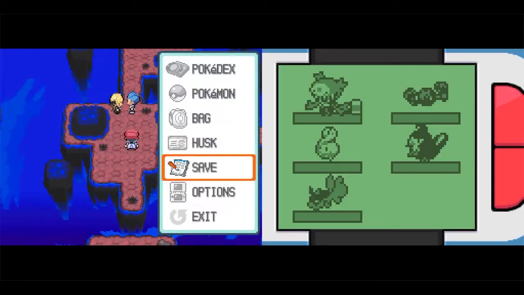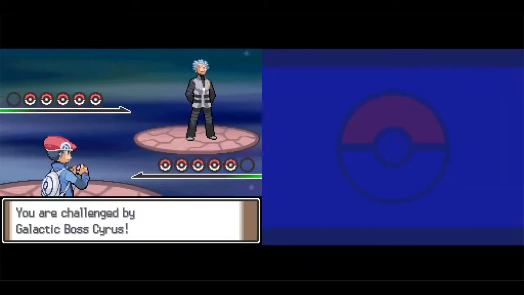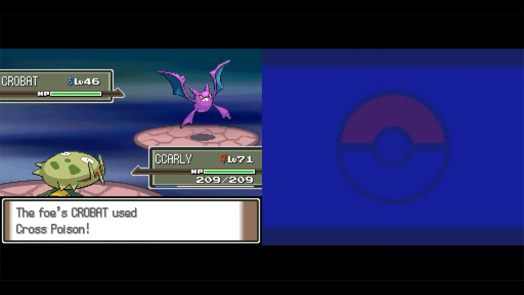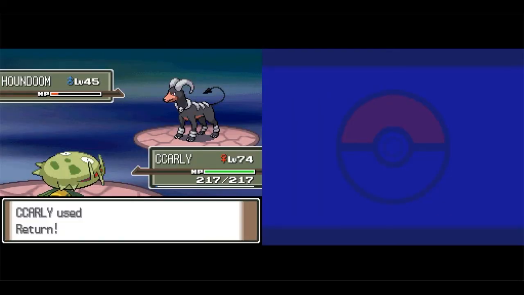Then going back down the mountain, and grinding to level 74, and then climbing all the way back up, determined to beat him once and for all. I gave my tiny weed a berry, and with enough luck, I got this fight. He opens with Houndoom, but he goes down to a single Ring Out.